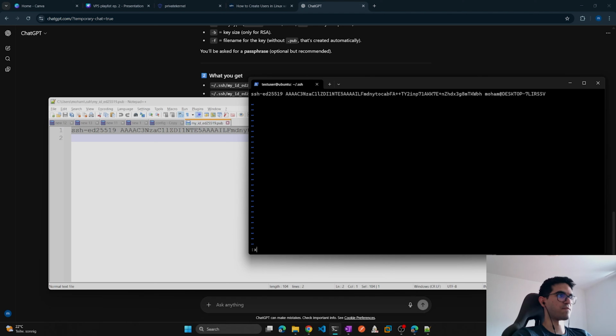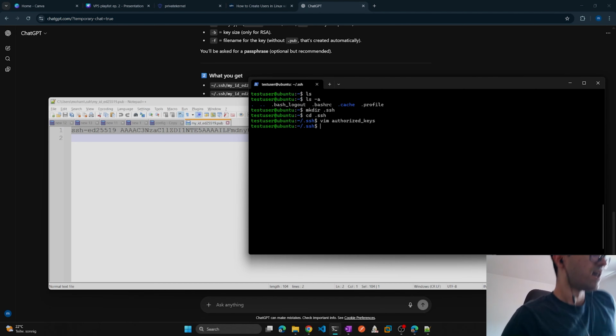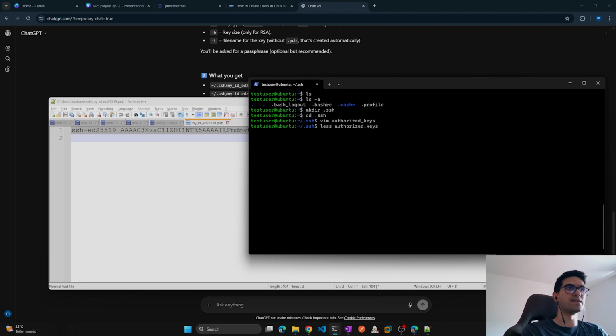Also, this is the Vim environment. There's a debate whether you're a Vim guy or an Emacs guy in Linux, but I don't care. This is what I'm used to, so I'm doing it this way. You just enter your key here, and then you press Escape a couple of times, then colon, then X, and it saves and pops out of the file. So again, if we use less to look into our file, we see that it's saved. So perfect, no problem there.